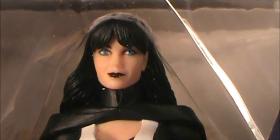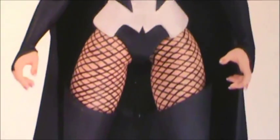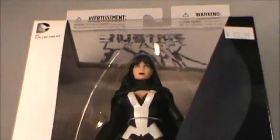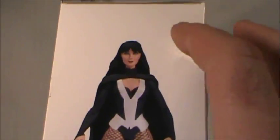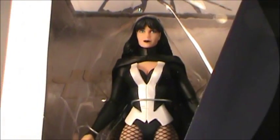Sometimes in reviews we say 'I wish they would have got the face sculpt to look like this.' The preview image is a prototype — sometimes the prototype looks really good and then the final figure isn't executed as well. I'm much happier with this. They have her arms and legs a little outstretched, she looks a little too big in the preview, but she looks nice and slender here. The side panel art makes her look a little Huntress-ish. I do like these silhouettes on the package — I'm cutting them out and saving them.